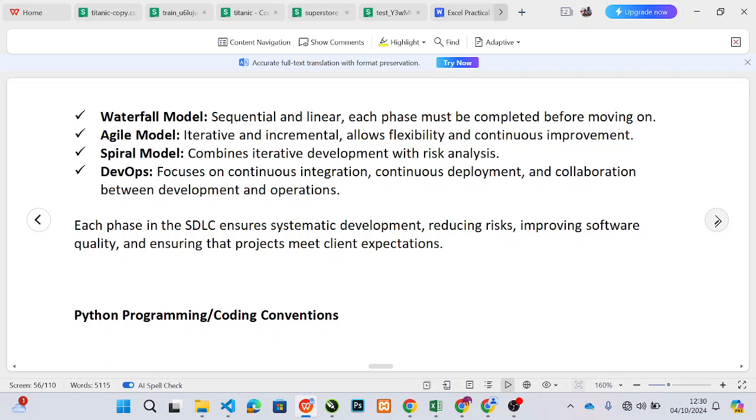It ensures that risk is reduced, the software quality is improved, and that the project meets the client's expectations. You can use any of these models to build software, either waterfall, agile, spiral, or DevOps. But most of the time, young programmers prefer to use agile.